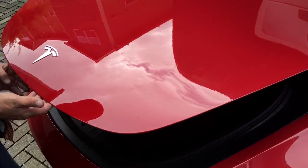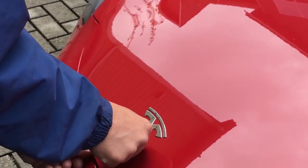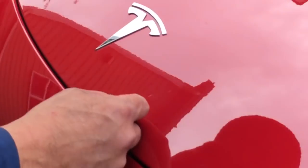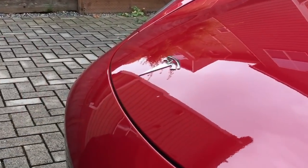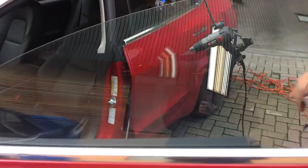I didn't really want to slide a tool all the way in here because of these welds — there's some inner bracing in here. So we got it down as far as we could with the glue pulling system. I'd say we brought it to half. We got it as much as we could. The nice thing is we didn't break any of that paint off. It does look like it has a little fracture in the clear coat. I got to the point that it wasn't lifting and it felt like it was wanting to pull the paint more than the metal, so I was like — sketchy, let's stop.